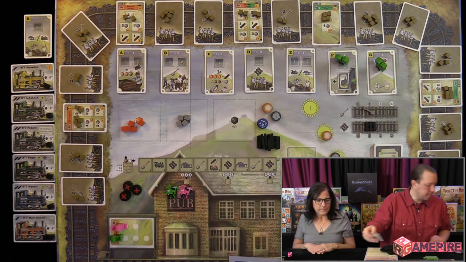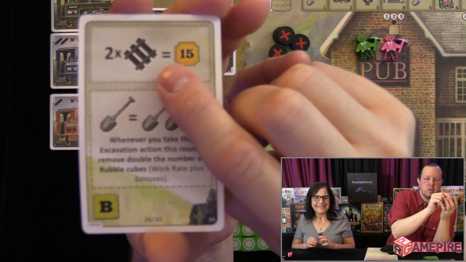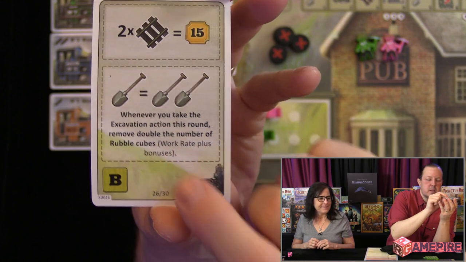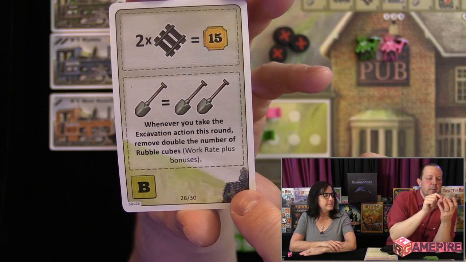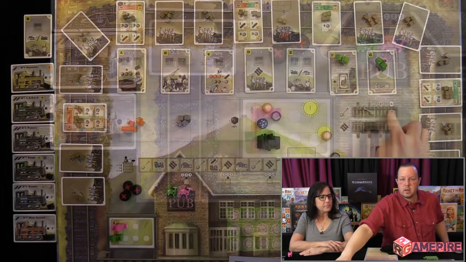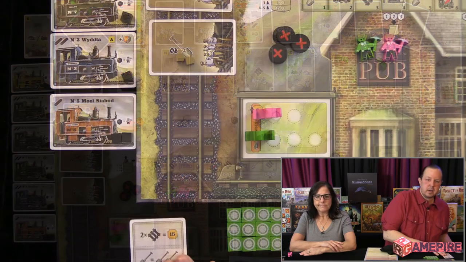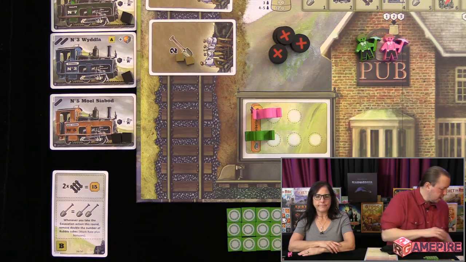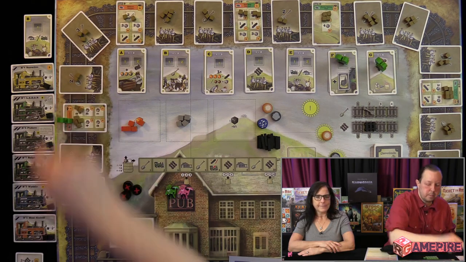I'm going to take this contract card because I'm going to try to be Rubble Master. And this says, well, first off, I want to build at least two rail lines. So I need to get two steel bars and eventually take that action where I can build those rail lines. But it says here, whenever you take the excavation action this round, that's in part B, remove double the number of rubble cubes. So I'm going to try to keep this until I can get up to four rubble here. So I want the weather to get so good that I can remove four rubble, and I'll be able to remove double that, eight. So yeah, I'm going to keep this card off to the side here. I haven't used it yet, so I haven't turned it sideways. Right. And then my other action is I'm moving my surveyor up to this station, so I know I'm going to get 1 point for sure.